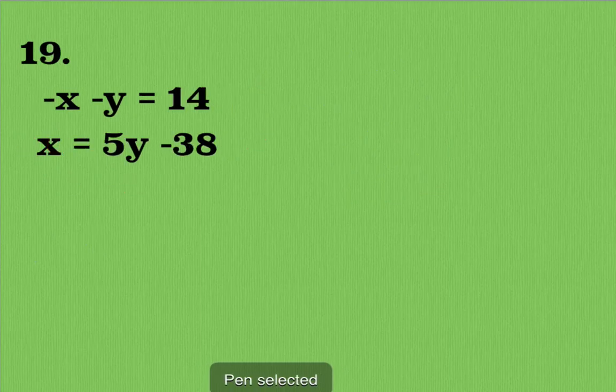Okay, so here we have number 19. Now with number 19, I noticed that these equations are not quite balanced in the sense that on the left side I have my x and my y term, and over here on the bottom equation I only have my x term on the left. So I want to move my y term over. And you can do that. You can rearrange these equations as you wish as long as you do it mathematically correct.